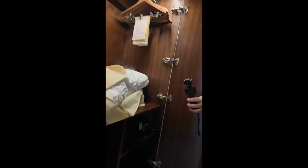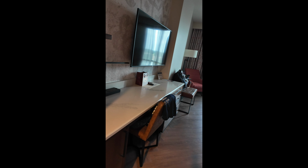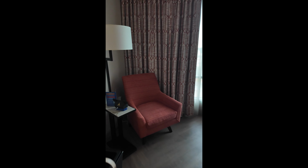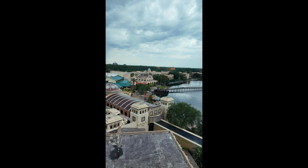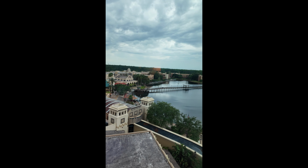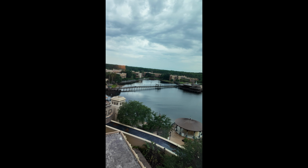The room itself, you can see there's definitely more room in this room in Destino Tower. You have the same long countertop to store all of your belongings, or if you need a space to work, same big television. You do have the chair, but it also comes with an end table, which is nice, and it has a couch, which the regular rooms do not have. And depending upon the type of room that you get, if you get a room with a view, this could be part of the view. And that is an upgrade.